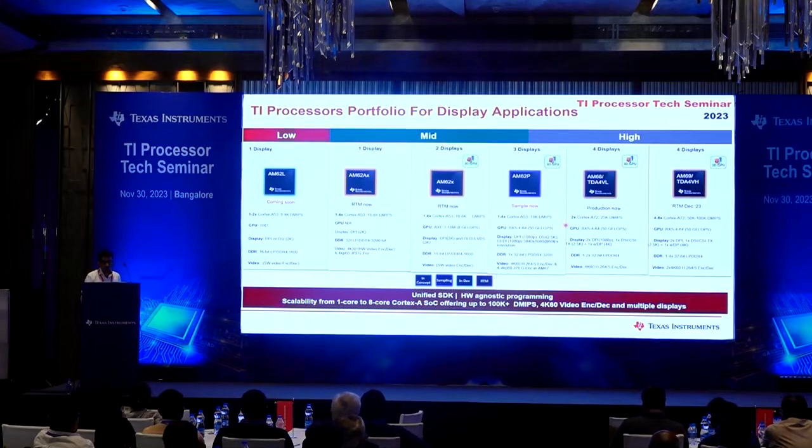If you go even higher, then we have this AM62P SoC, which is a brand new SoC, and it can support up to 3 displays. So here you have a GPU, you have multiple displays which almost go up to wide 4K. We have a good DDR bandwidth, and we have an even stronger hardware video codec.